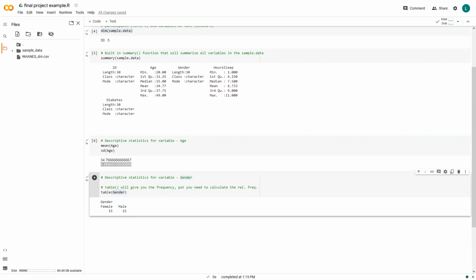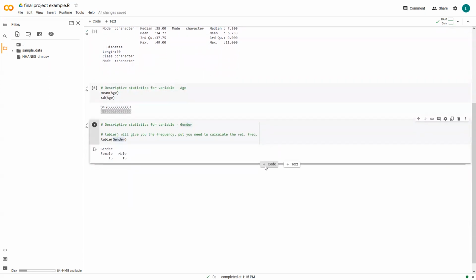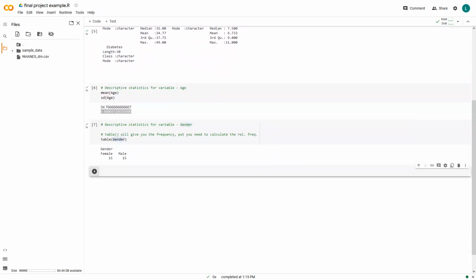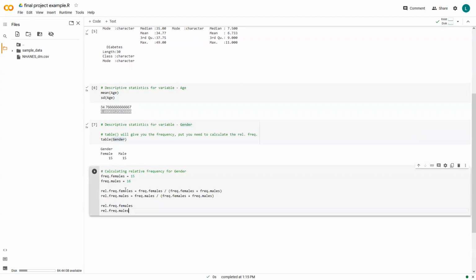Okay, well, that is how you calculate the frequency, but now let's look at how we would calculate the relative frequency. So what I'm going to do is give you the code for this, which we've seen similarly before, but all you will need to change for this code to calculate the relative frequency for gender is change this number to be the number of females you have in your sample, and this number to be the number of males that you have in your sample. And then everything below this, you don't need to change.